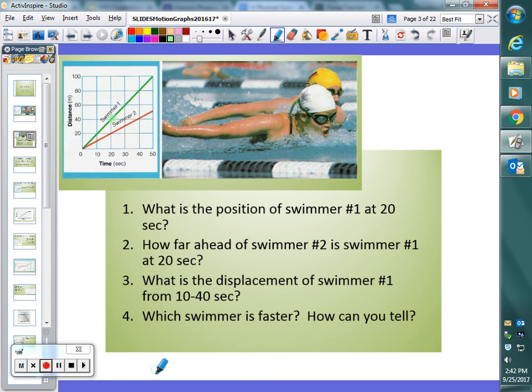Remember, position versus time graph. And over here on the side, this graph is actually labeled as distance because I got it out of a book and that's what the book had. But let's think of it as position, right? So we said that a position versus time graph tells us 2 things, right? What does it tell us? Position and time. Where and when, right? So the when in this problem is 20 seconds, right?